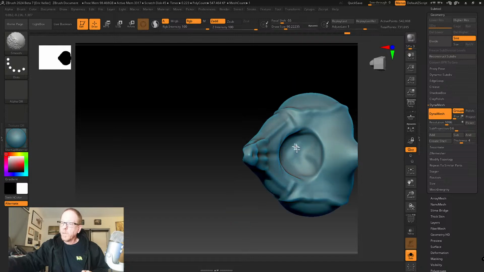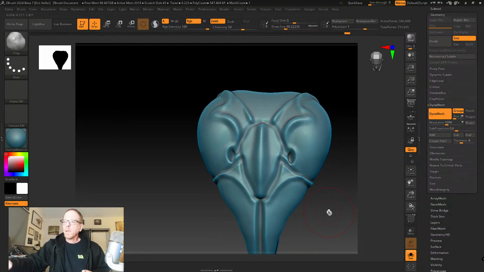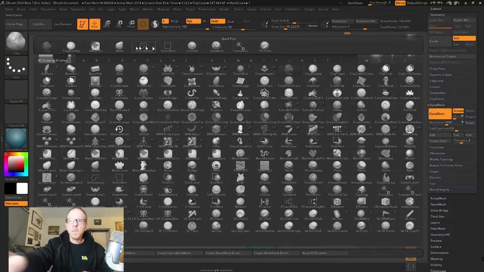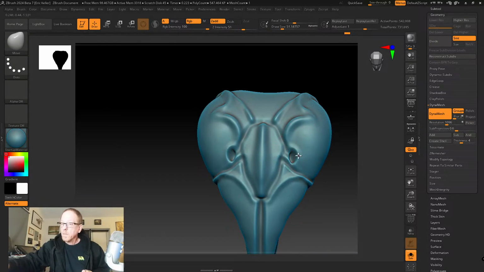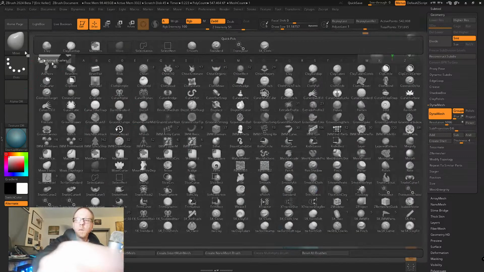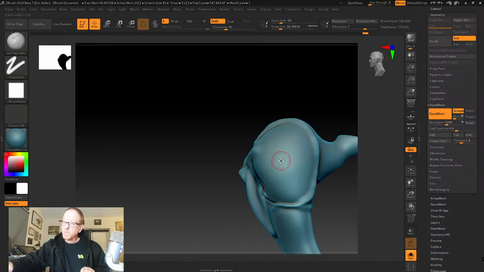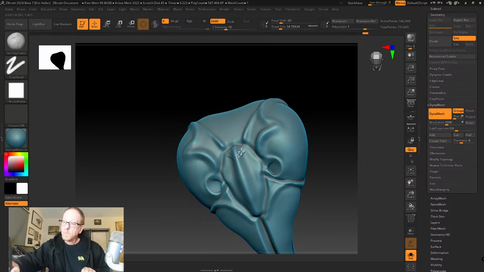I'm just going to make a mouth cavity real quick here and worry about that stuff later. And I think what I want to do now is a quick kind of shaping with the clay tubes brush with the low Z intensity, maybe like 3 or something like that.